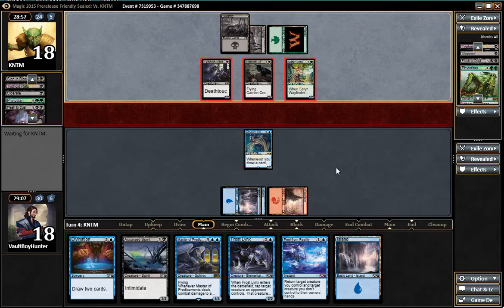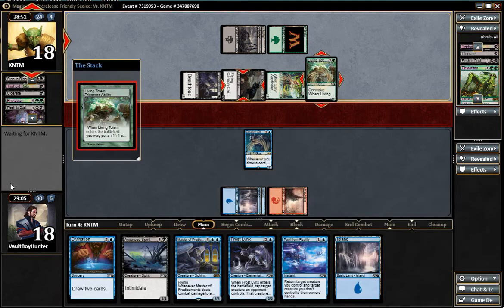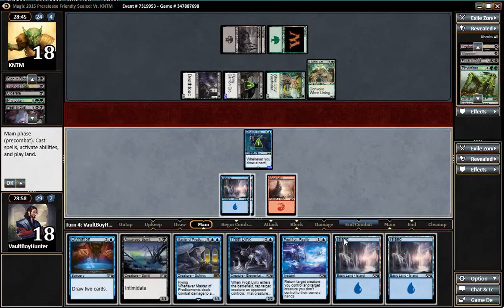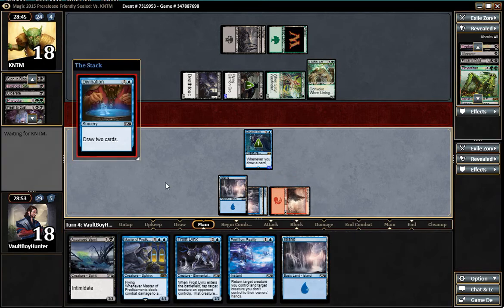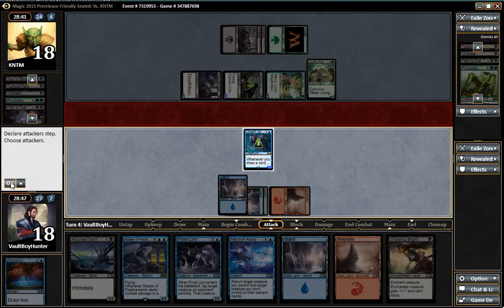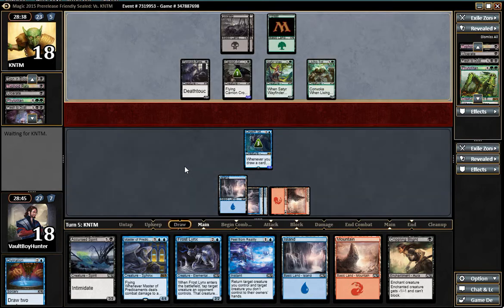Whiff. Oh, he's convoking something? Okay. Making his crow into a 3/3. Okay. Divination. Draw me a couple cards. So now I have a 4/4. And I'm a turn off of dropping my master.